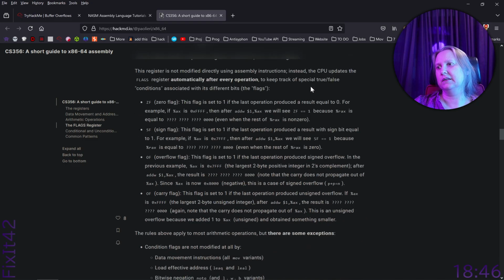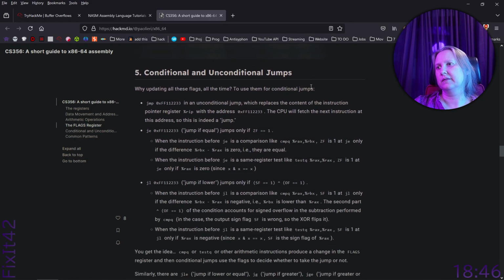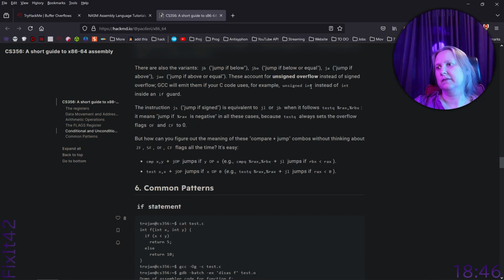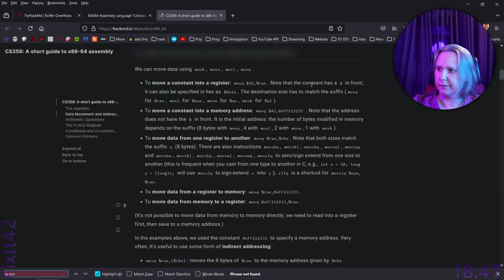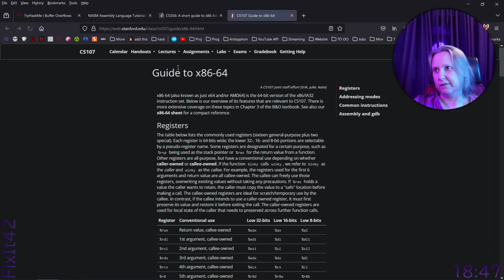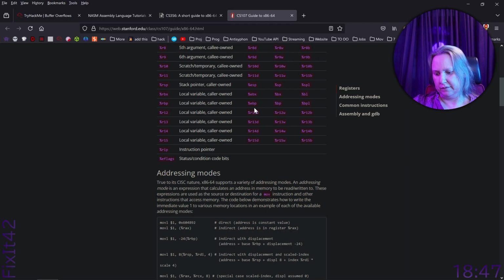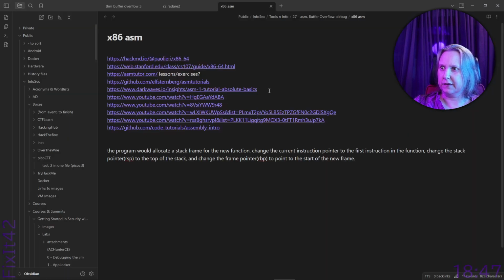That's what it did. So, no extern in here. Nothing in there.